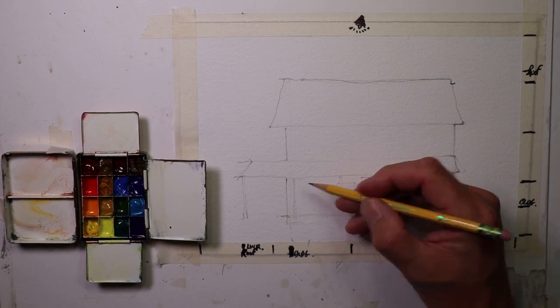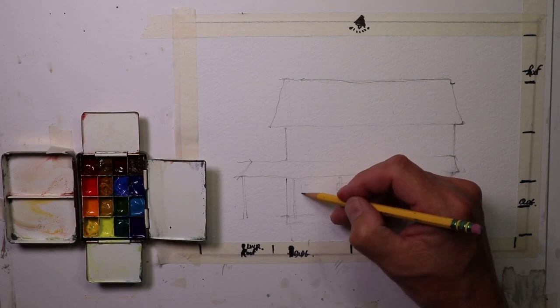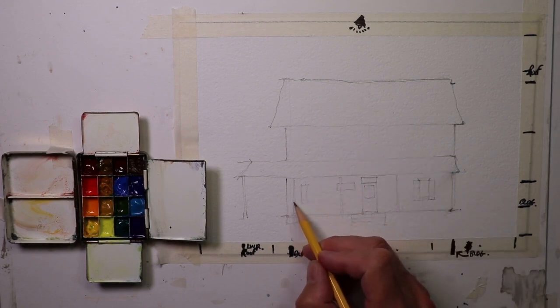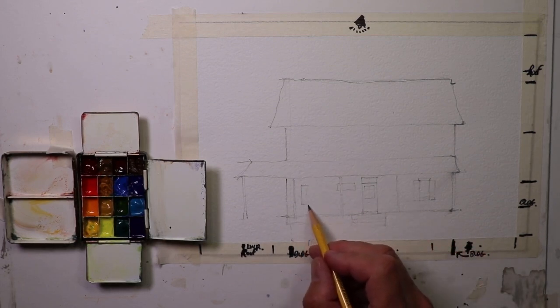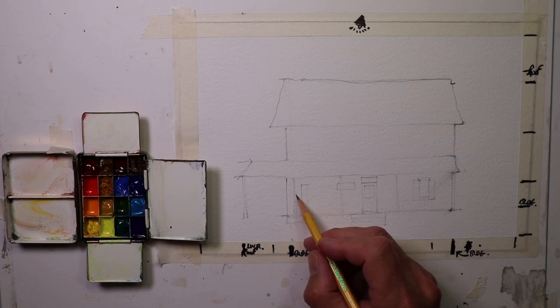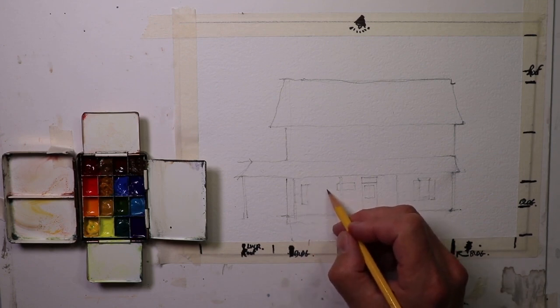And then over here there's a double window. I'll start with the shutter since it's easy to see where the shutter is compared to the column or the end of the wall. So when you're drawing, you can make things easy for yourself. If you see that the column is here and the shutter is about one width of the shutter over from the column, then that's easier to start there with your window versus starting over here somewhere.